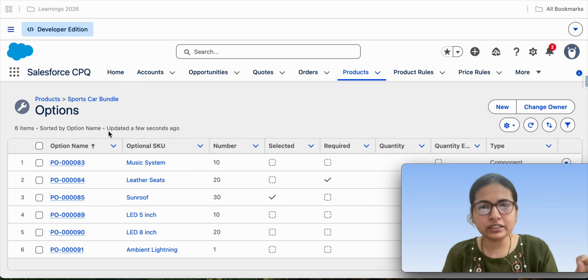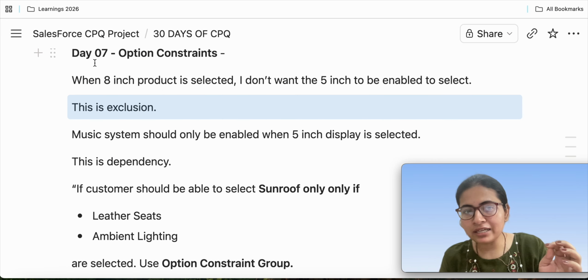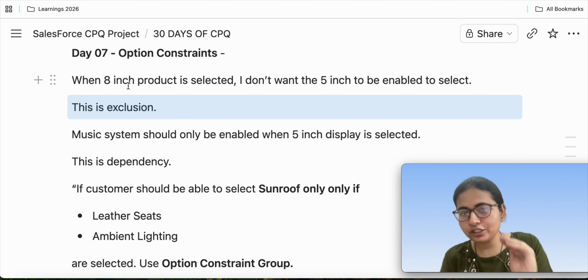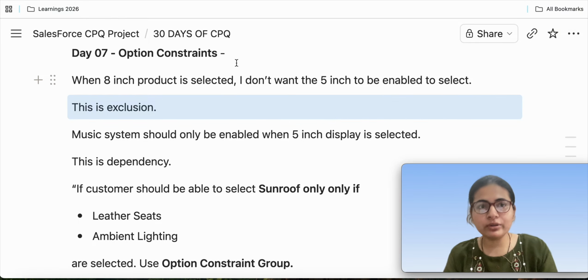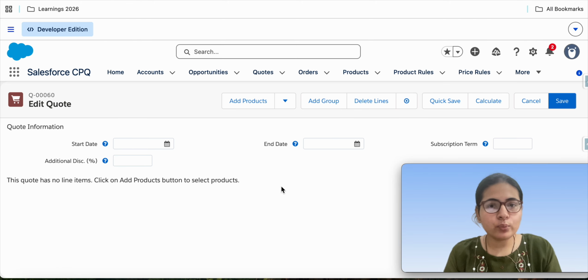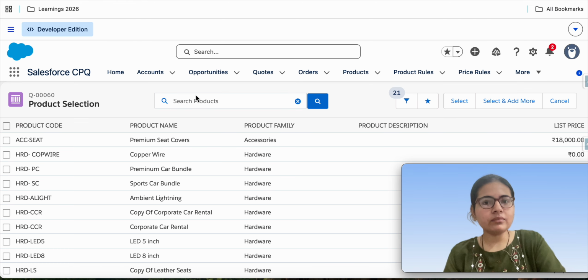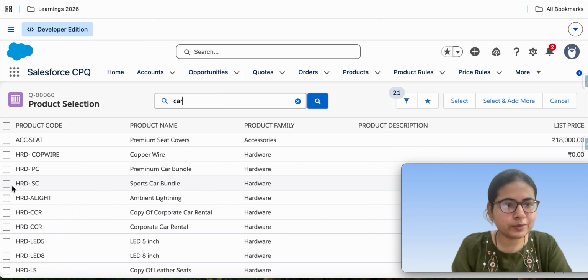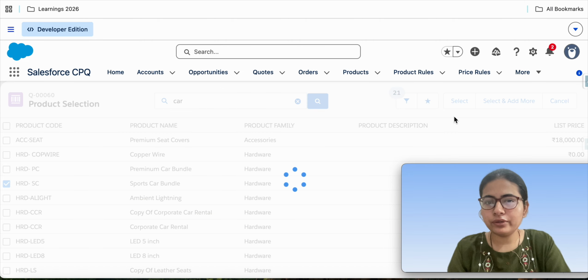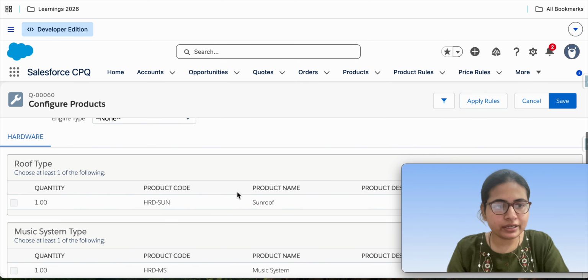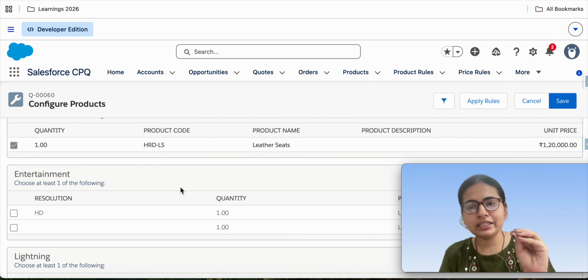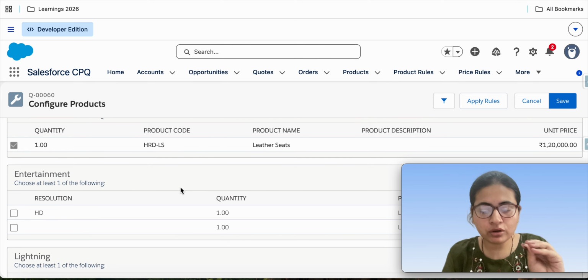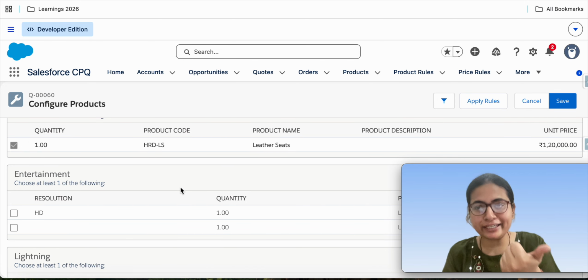Now comes the option constraint. Imagine a scenario. Let's go to the notes. When the 8-inch product is selected, I don't want the 5-inch to be enabled. As a sales rep, when I add the product related to the sports car, the first scenario is basically option constraints, where we are constraining a slave.